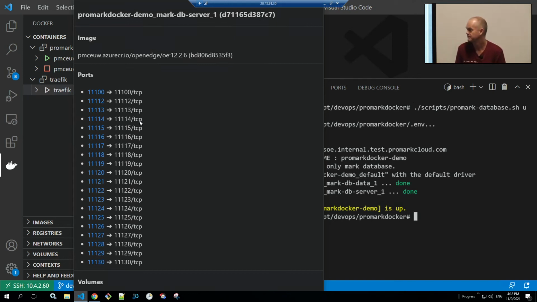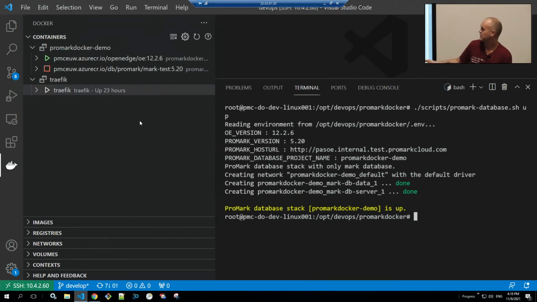Question? You defined these ports when you did the Docker run, correct? Yes, when we run. So it's not when we build the image, but when we run it. We have some environment config files where we set that, but that's basically how that gets set up. And that exposes the port so that we can run them.